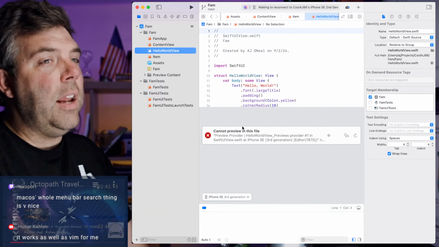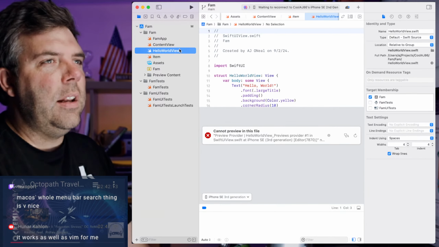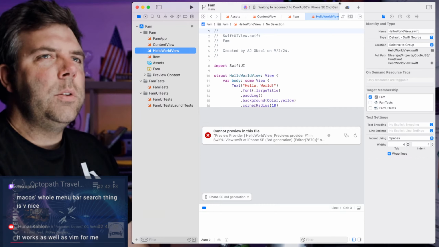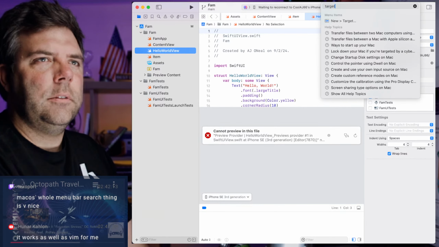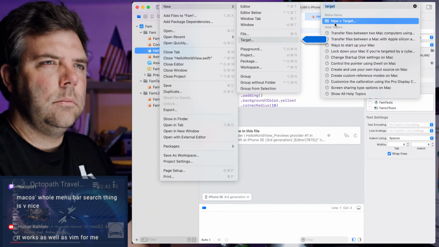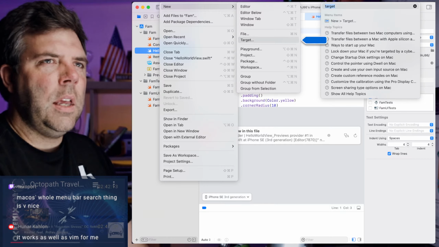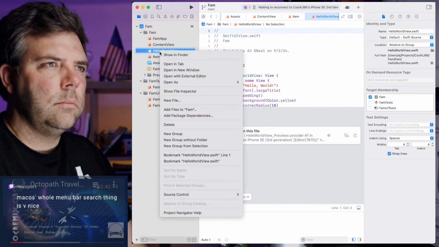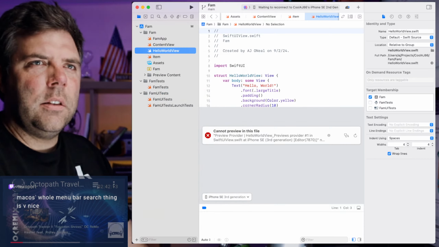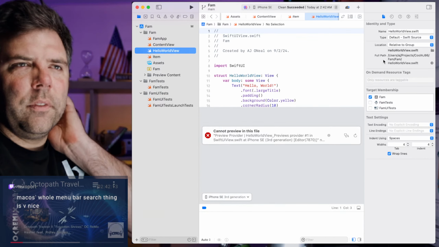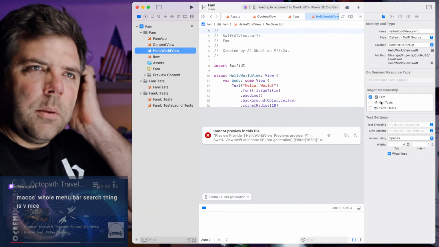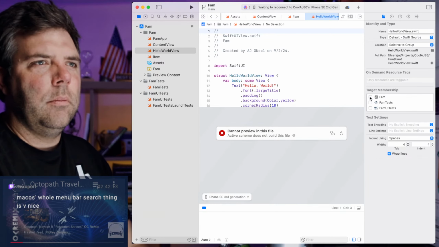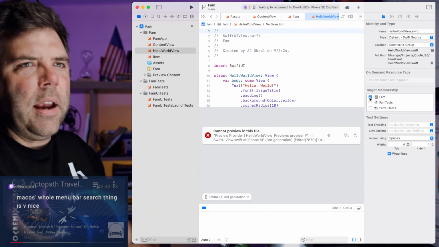Yeah, the search bar thing is really, really nice. Okay, so I need to find targets. Can I edit a target? Show file inspector, that's this thing over here, right? Memberships, target membership. Let's get rid of it and let's add it back.